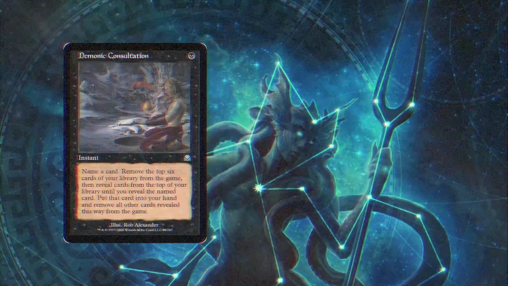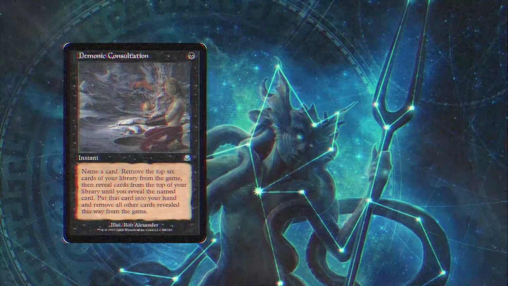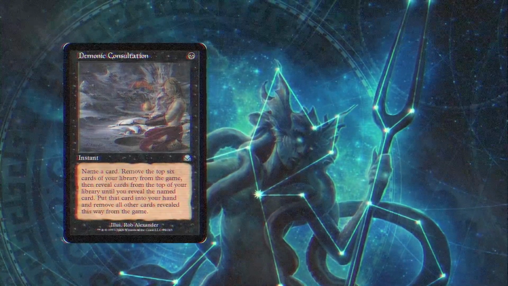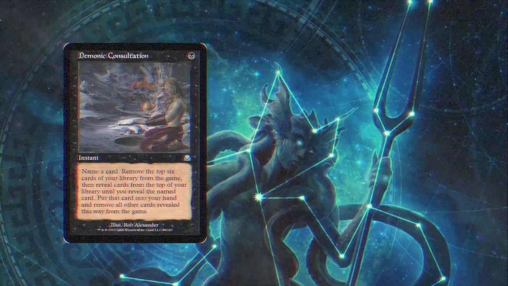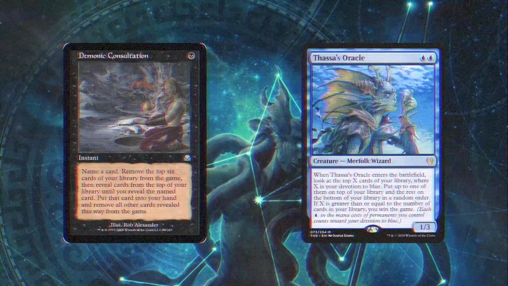Demonic Consultation is like Tainted Pact, but a bit more straightforward. Exile the top 6 cards of your deck and then name a card. Reveal cards until you hit the named card, and exile the rest. So just name a card that's not in your deck and bam, no library. Again, make sure Oracle is in your hand.